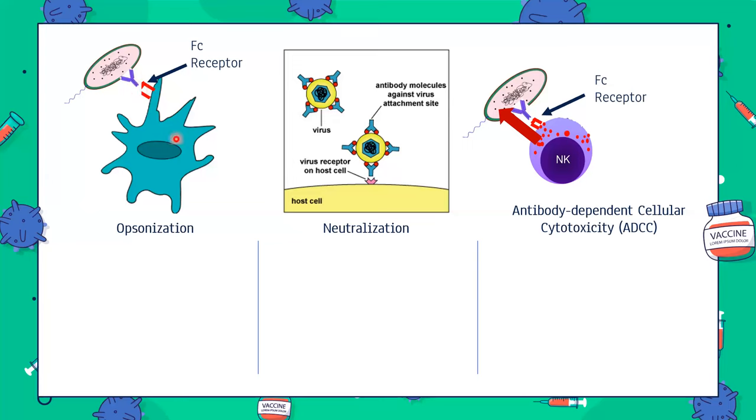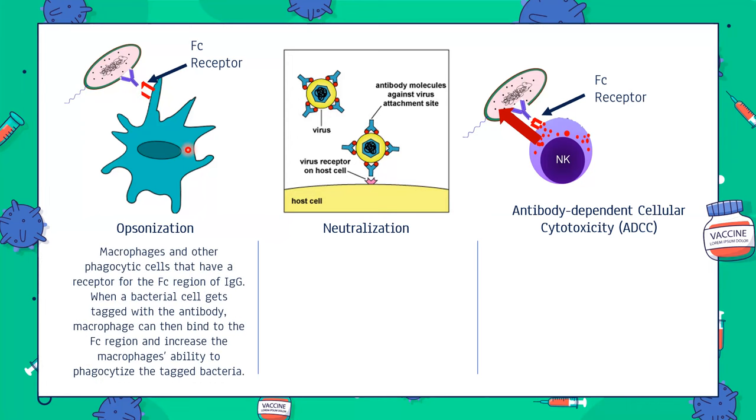So the macrophage is going to recognize that FC region particularly, because you're not really supposed to be seeing this FC region just tagged onto something, except if it's within the B lymphocyte, right? So opsonization is the process upon which macrophages get activated by the FC region, using their FC receptor, and they can phagocytose this pathogen because it was tagged.